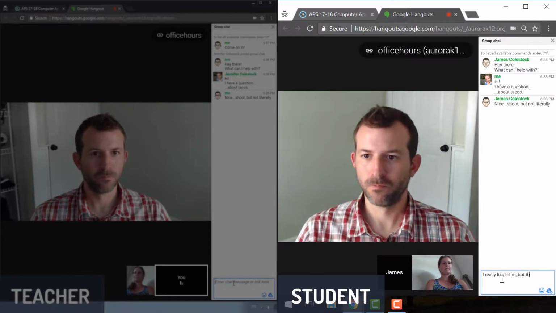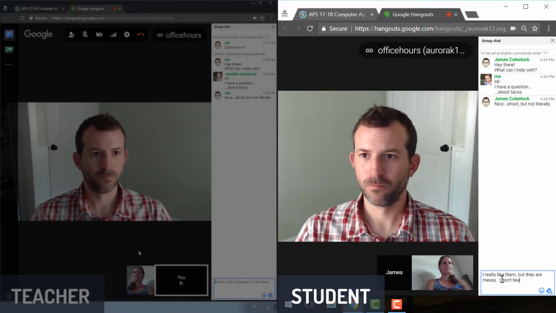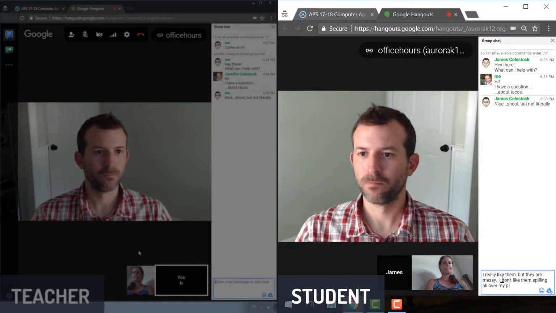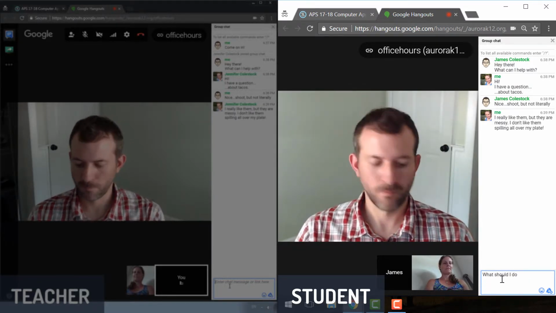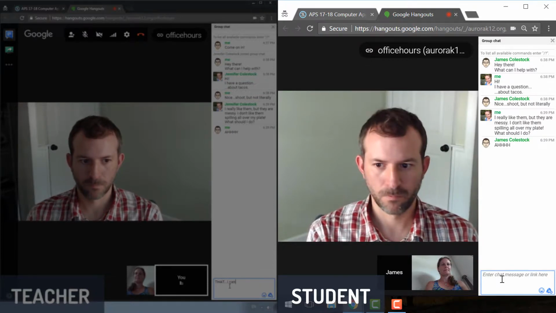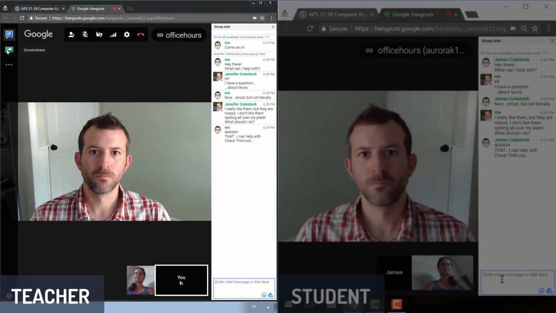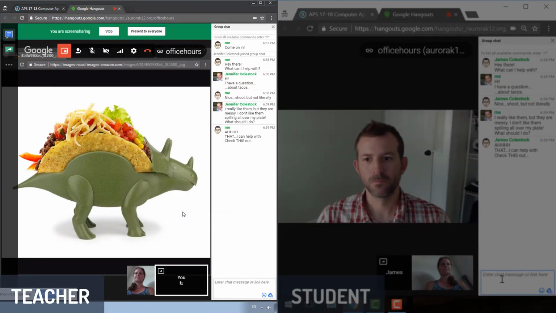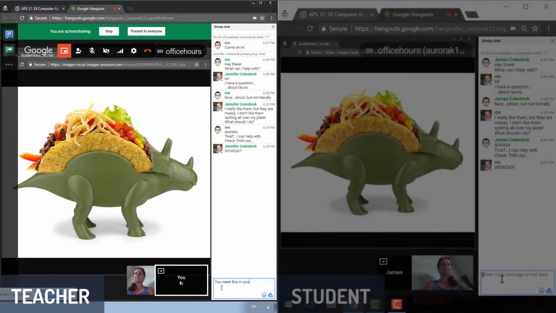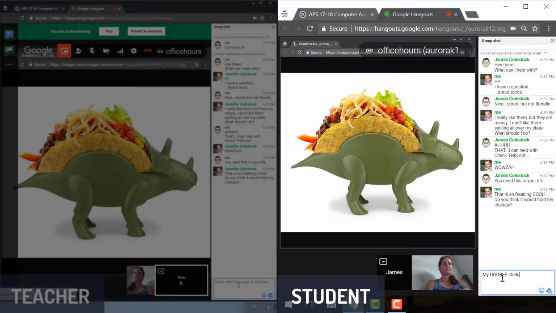Some problems require screen sharing. To share your screen, you click the green screen share button and your teacher will be able to give you control. Most of the time, the teacher will be sharing their screen with you. Make sure you communicate as you pass control of the screen back and forth.